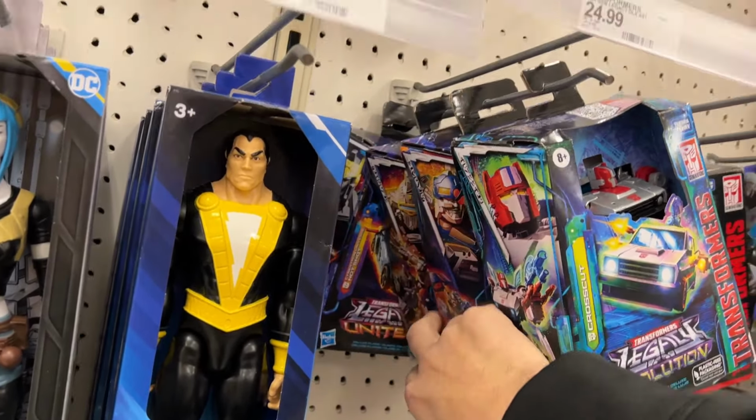All right, back in the Kingsport Target, they do have some posed figures here. You've got Gold Label, Dumb and Dumber. That's not terrible likeness, I don't guess. Lloyd Christmas. It's got that sticker over the barcode. 5,500 pieces. We'll get a picture of it. I don't think there's a platinum. I don't know what he does in these. And they all look to be the same. No platy there. I don't really know how you can do a platinum of that. He didn't wear a different style suit in the movie.